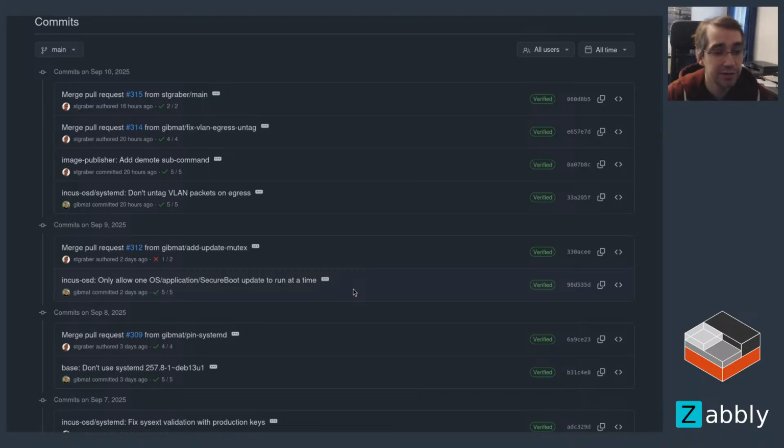We actually had an issue when manually triggering an update where if you hit the endpoint multiple times in rapid succession, multiple updates would be applied. The same updates would be applied multiple times in parallel, which would lead to corruption of the partition and require you to use recovery like the previous OS instead of being able to boot your newly updated system. So we fixed that now. There's a mutex that prevents concurrent updates.